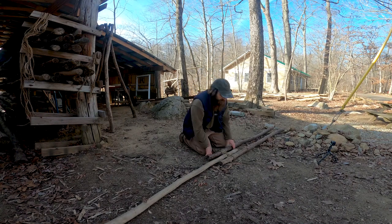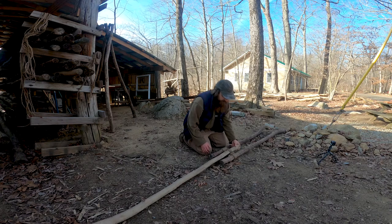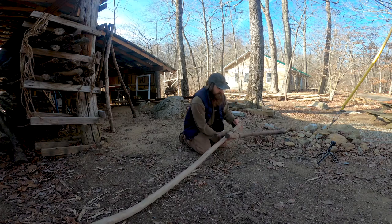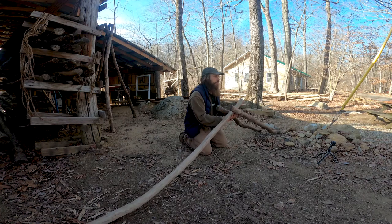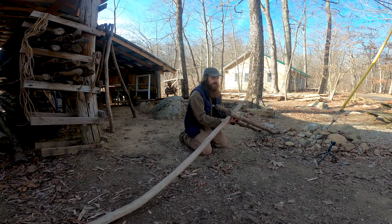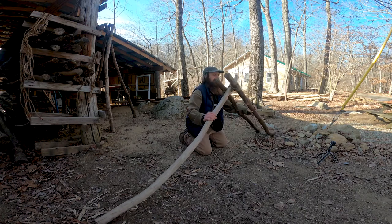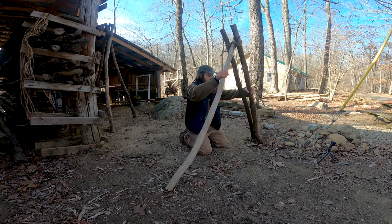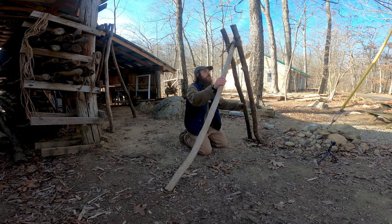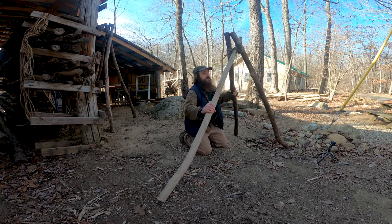And you start, you have your two guys in the middle, guys or gals. They start lifting up, lifting up, lifting up. And once they get it high enough that they can't lift anymore, the folks on the ends of the three legs, now what they can do is they can push. They can push those legs towards each other. And as they do, the tripod comes up and up and up. And then once you have it standing up, one at a time, you just move the three legs to get the thing sort of set in.